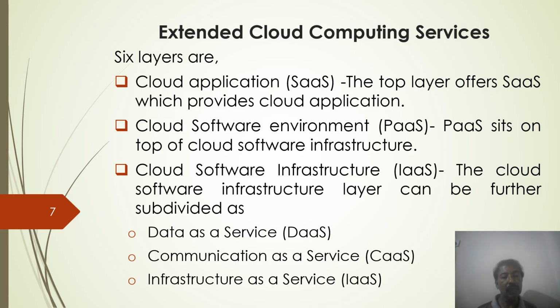This is the cloud application, the top layer. In this only the users are connected. Then this is the cloud software environment, which is actually platform as a service. In this we are providing the platform. Then next one is cloud software infrastructure. In this infrastructure we maintain this. This is further subdivided into data as a service, communication as a service, and infrastructure as a service.